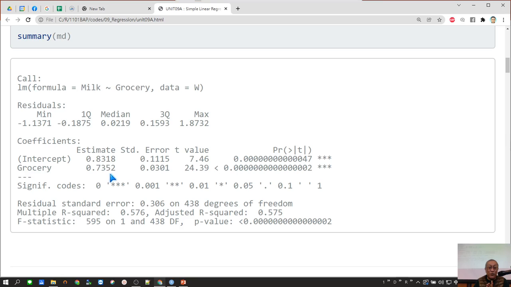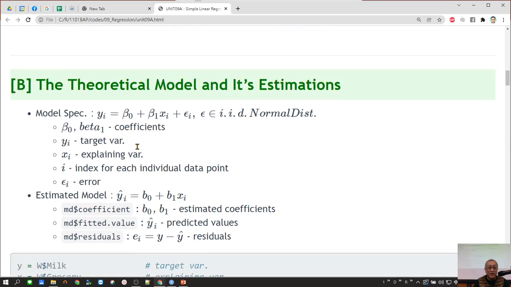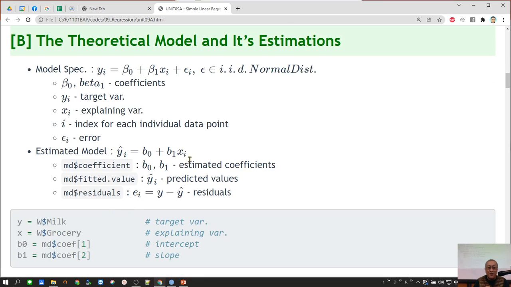So as long as we know B0 and B1, if you have X, then you can do it like this, right? After we know B0 and B1, whatever X we have, we can do the estimation of Y, right? It's very simple, isn't it?